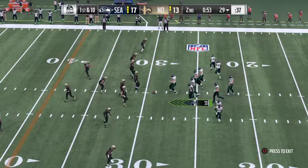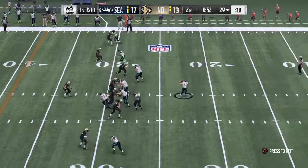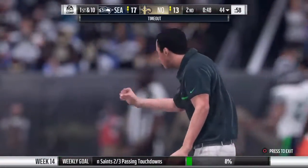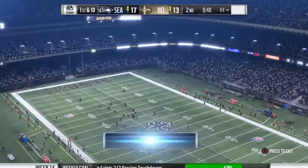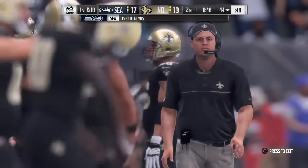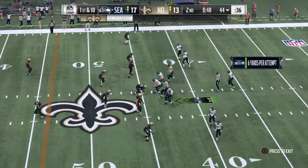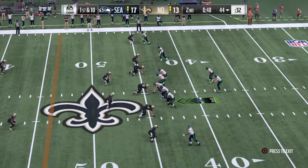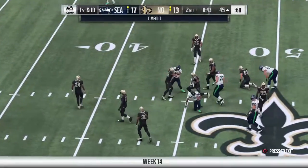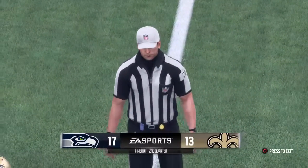Looks like the defense in press coverage here. They'll come out throwing here on first down. And a quick throw here, that's complete. Now the Seahawks going to use the first of their timeouts as they get the stoppage with just under 50 seconds remaining in half number one. So here we go, 1st and 10 now. Finding a safety valve here. That's complete. Now the Seahawks call the second of their 3 timeouts as they'll stop it with just over 40 seconds to go in the first half.